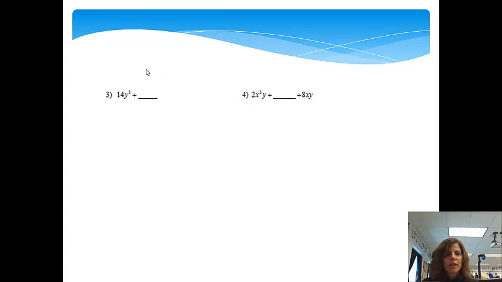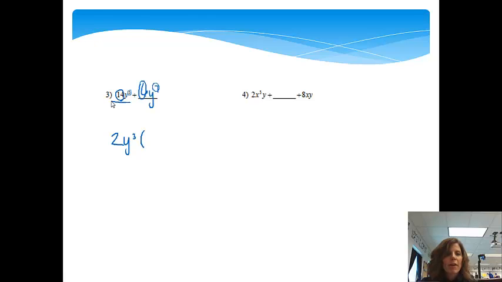All right, let's try another one. It would be great if you tried this one on your own and see how you do. So I'll make that 6y to the 7. All right, first thing I want to do is look at the numbers. So I'm going to look at the 14 and the 6. What is the biggest number that would go into 6 and 14? That will be 2. And then I look at my y's. I have y to the 3 and y to the 7. Y to the 3 is smaller, so I factor out a y to the 3. Okay, that's one of my factors.